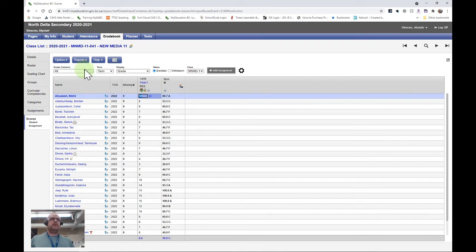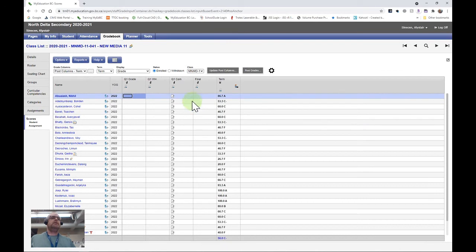Remember in a previous video, I showed you a mature grade book, one that had been filled out all the way across. Now, if you go to post columns term, you'll see that quarter grade is not showing up as yet.